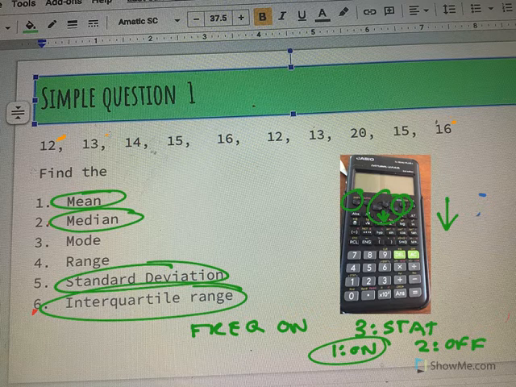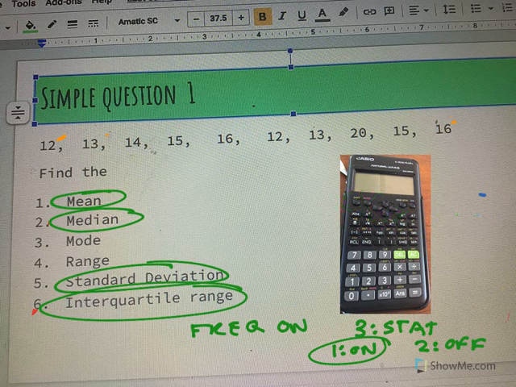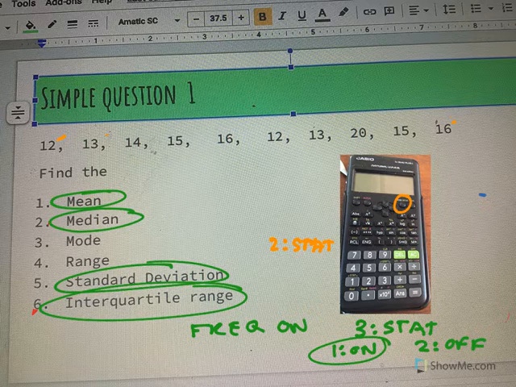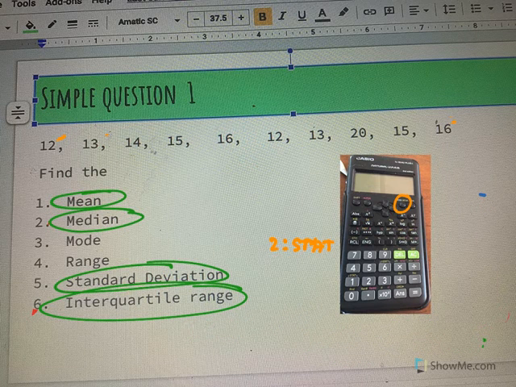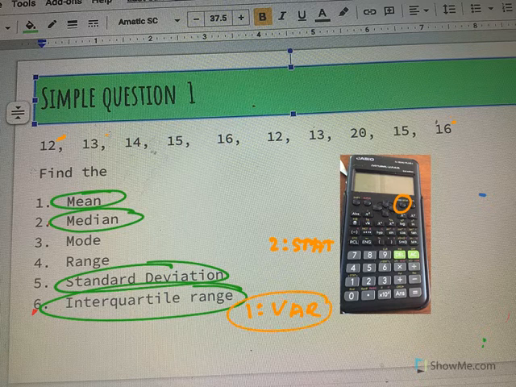Okay, so now you just have to go mode. We now go mode, and when we press mode, there's a button there, mine's number 2, that is stats, and you turn your stats mode on. Alright, so I've got my stats on. Now, if you go to number 1, where it says variable, that's the one that you want because that will find all of the stats. Do you remember the one for linear regression line?